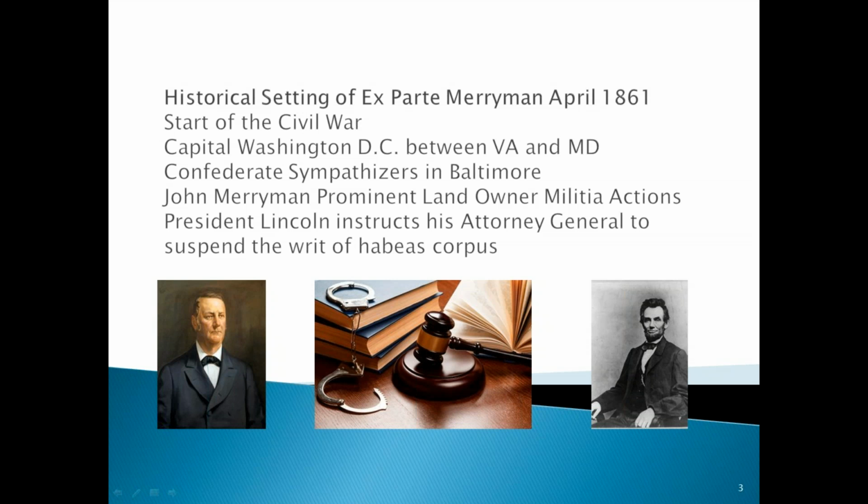At this time, there's a lot of Confederate sympathizers, essentially terrorists, running around in West Virginia, Maryland, a few other border states. Specifically in Maryland, there was a lot of support in Baltimore. One of the men in these militias was John Merriman, who was accused of participating in some activities, stealing armaments, blowing up bridges, and Lincoln was having no part of it.